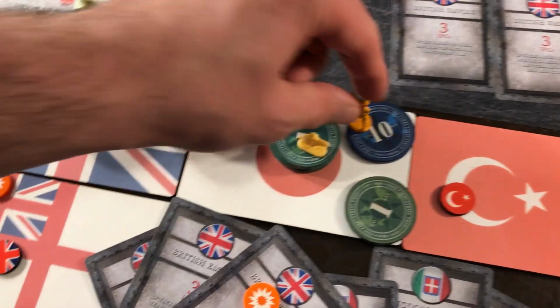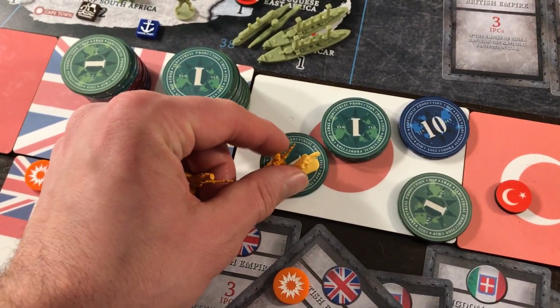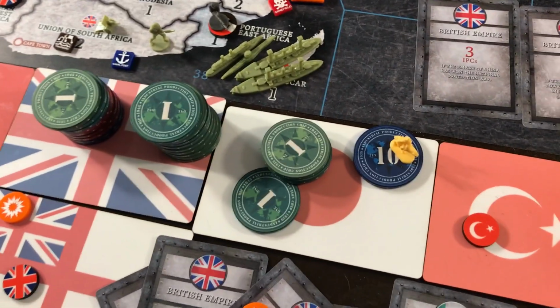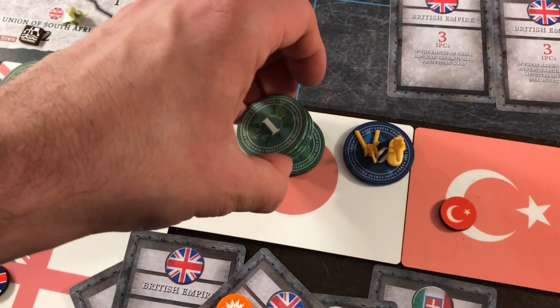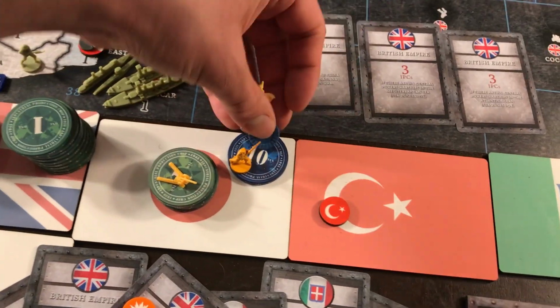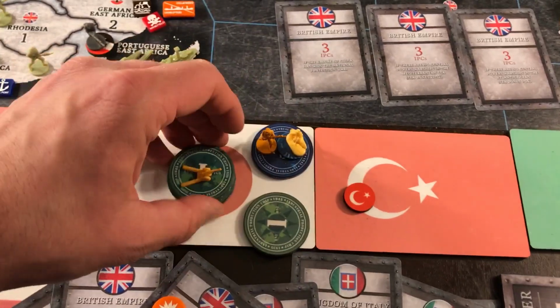Cavalry, 1 infantry, doesn't really matter again, 6. Sorry, artillery. I'm just going to do infantry. Simple. Okay. 2 cavalry, 2 cavalry, 1 infantry, and 1 artillery, and then save a buck.